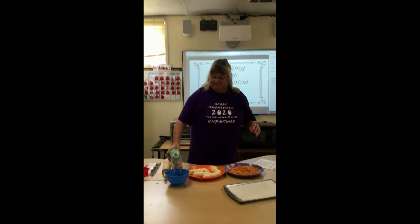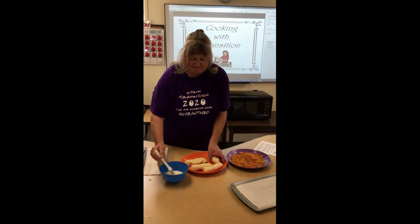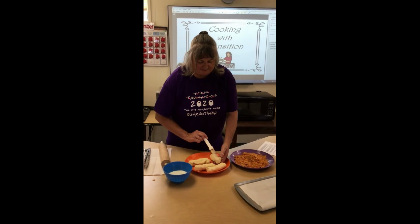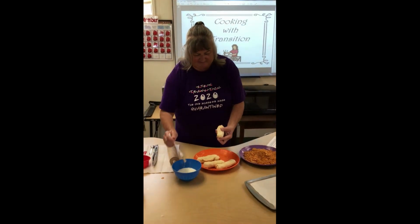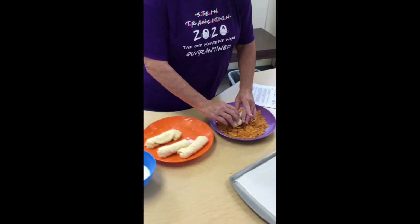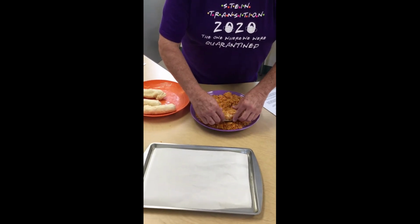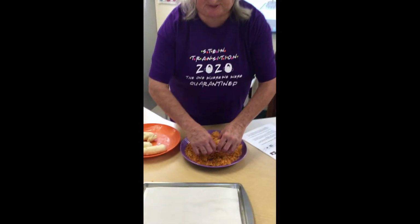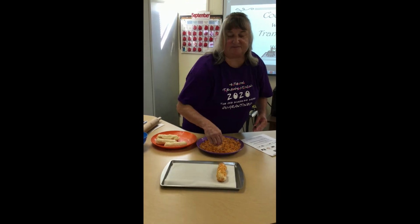All right, now we're ready to brush on some milk over our crescent dogs. Just pour whatever amount you think is best. So the first thing, we're going to take our brush and dip it in the milk, and we're going to brush the dough. Just give it a good brushing. Then we're going to roll it in the nacho cheese Doritos. Look at this, guys. This is what's going to make it very, very crunchy. There we go. I'm going to go ahead and finish the rest.